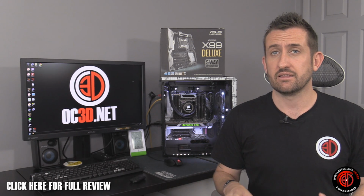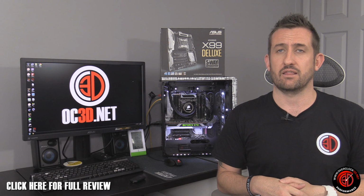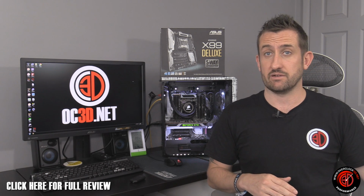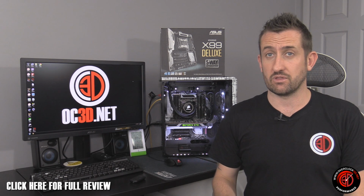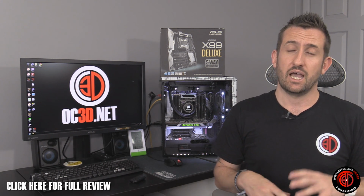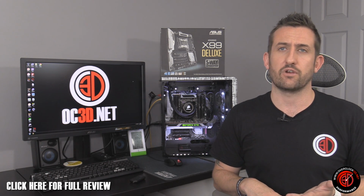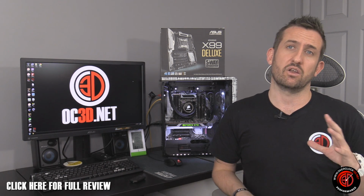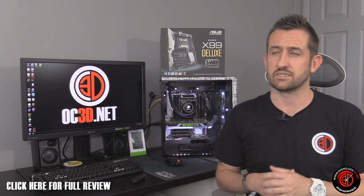Yes, you could say that it's just because of those extra cores. Until we get the 5930K and the 5820K reviews out, I'm not really going to be able to do any direct comparisons. But as far as this being the top end product is concerned, it's beat everything that was out there. I've personally tested the 8 core Xeons in the past. I had a 2.6 gigahertz one, and I had one that did about 3.4 gigahertz. And this, even at stock, was beating those. That could be down to driver implementations and the DDR4 and stuff, because obviously there's a lot of differences.